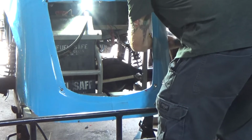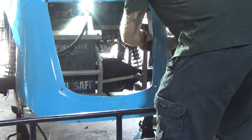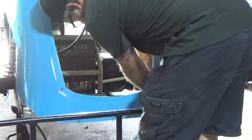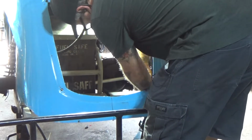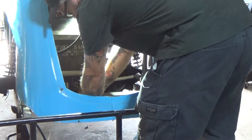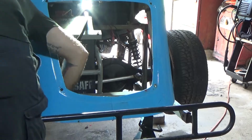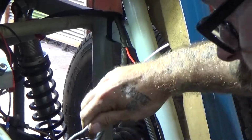I started by removing the straps that were securing my harness in place so that I could add the additional white wire in connection to the signal wire that I'd already run previously. This way I'll be able to add additional voltage so that I can get that stoplight circuit to function correctly.